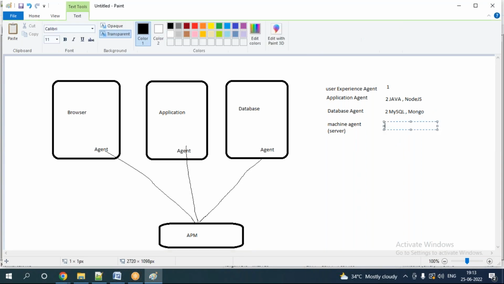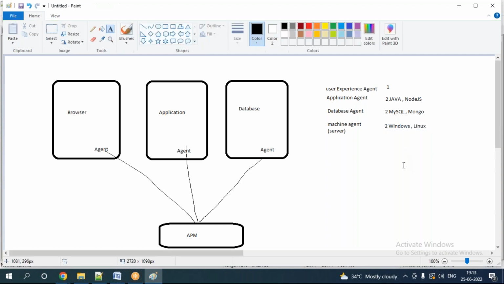Machine agent also, two things we are going to focus on: one is your Windows server, another one is your Linux server. So like this we are going to focus on one user experience agent, two application agents, two database agents, two machine agents. All these things we are going to learn practically, guys. I am going to show you a live demo of each and every activity that I am doing, and you are going to do it on your machine.